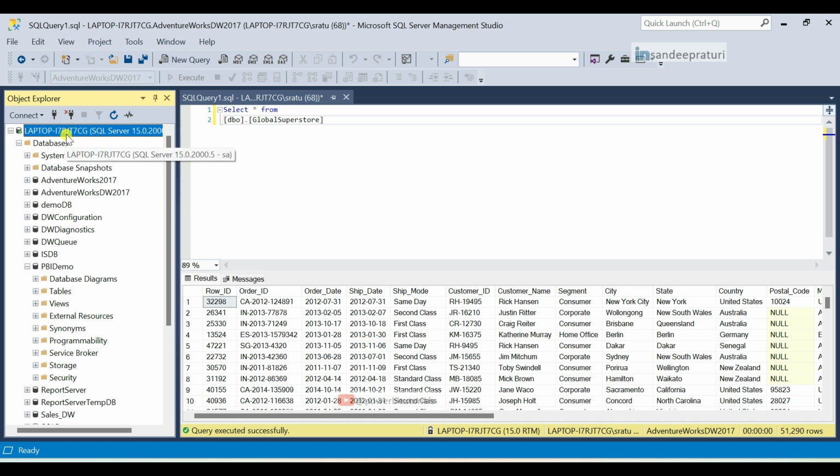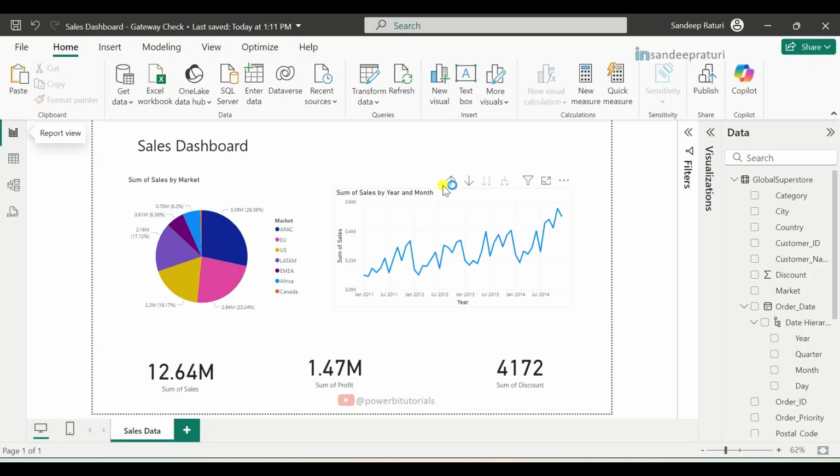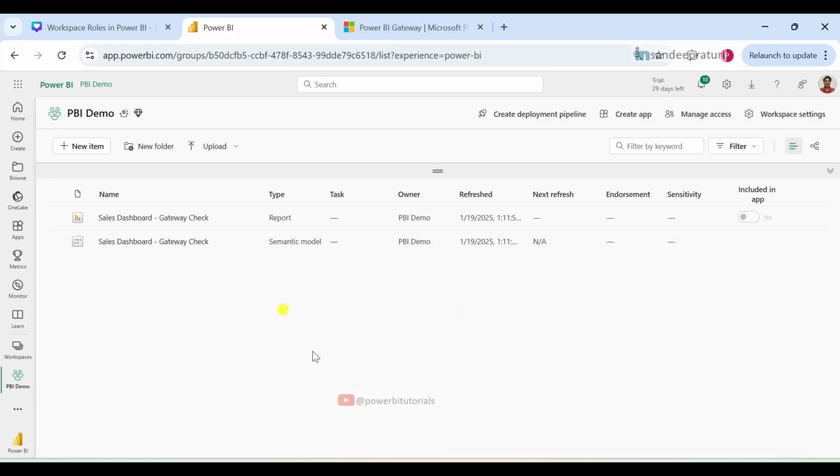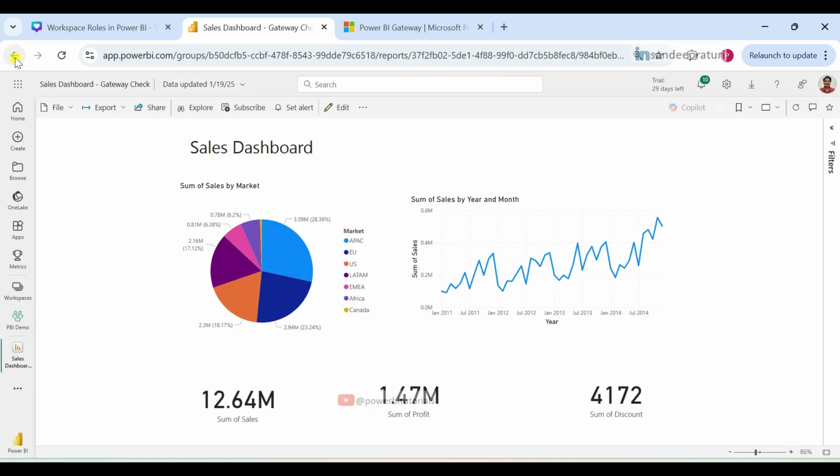Here you can see my SQL Server name and under this server, this is my database name PBI demo and under this database, I am using Global Superstore table which I am using in my Power BI report as you can see here. And I published the same report in the Power BI service as you can see here, Sales Dashboard Gateway Check. Here you can see the report and now understand the challenge.